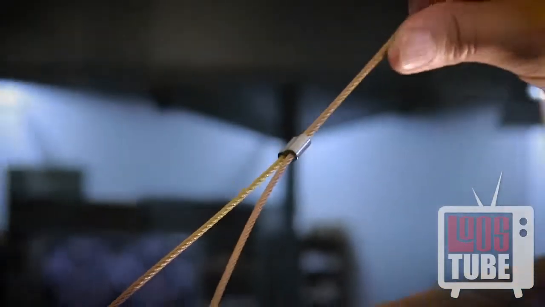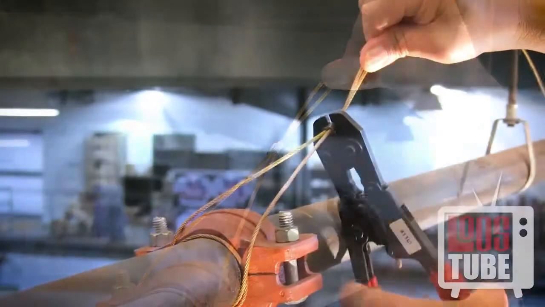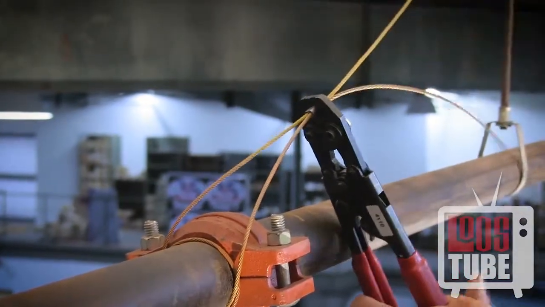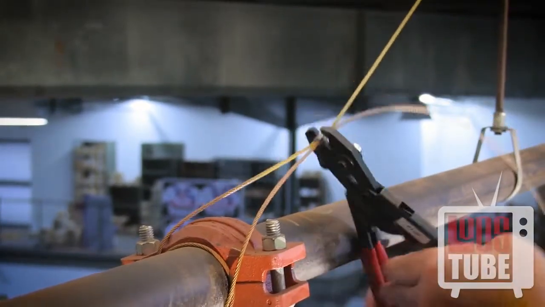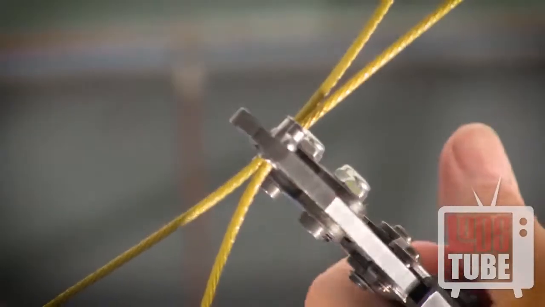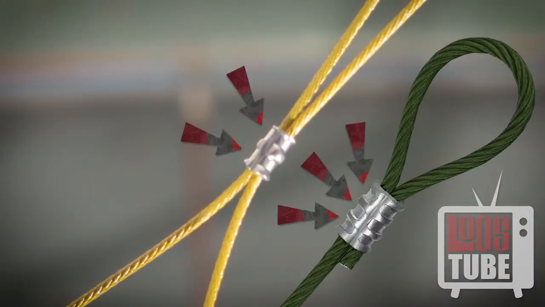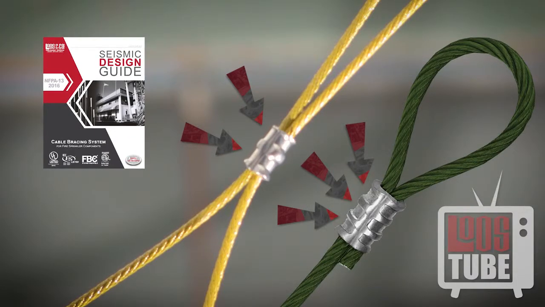Check again that the cable is tensioned properly, meaning there is no slack in the cable from the brace to the structure. Crimp the sleeve for the required number of compressions. Gold and orange cable sleeves require two compressions and green and black cable sleeves require three. Refer to your design guide for more detailed information.